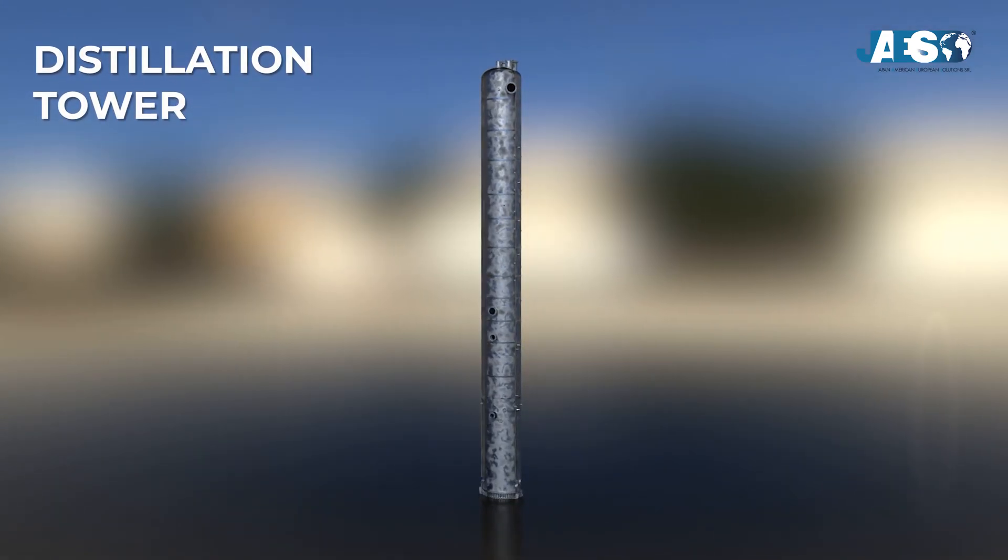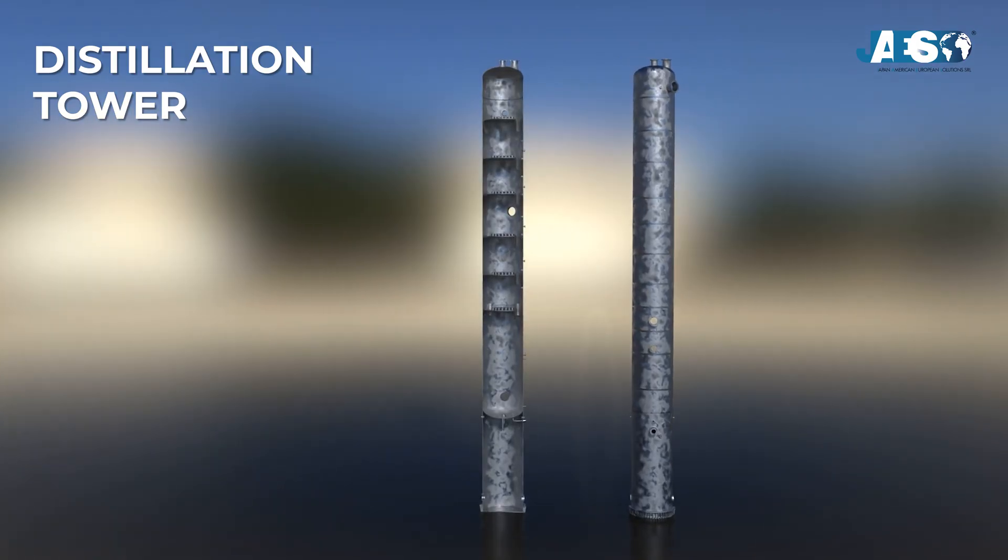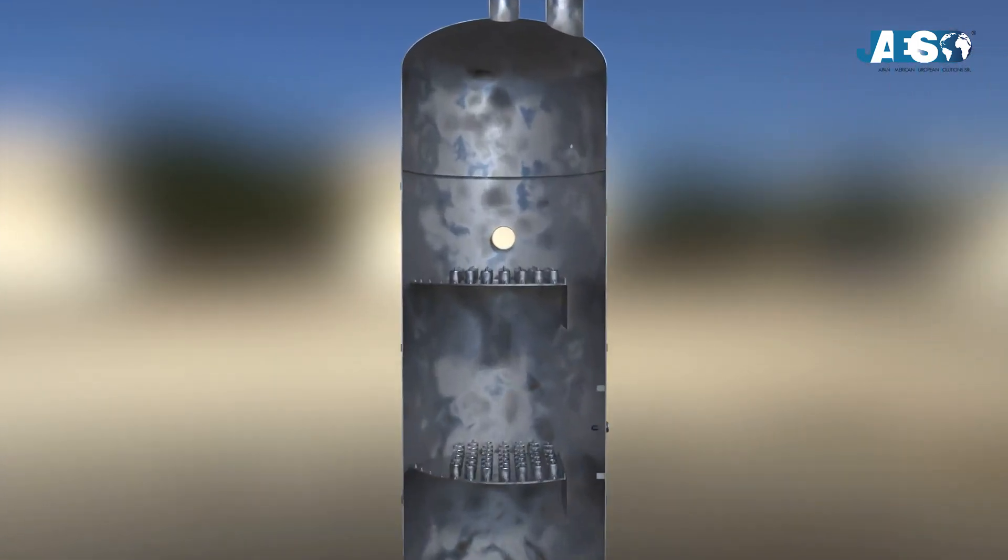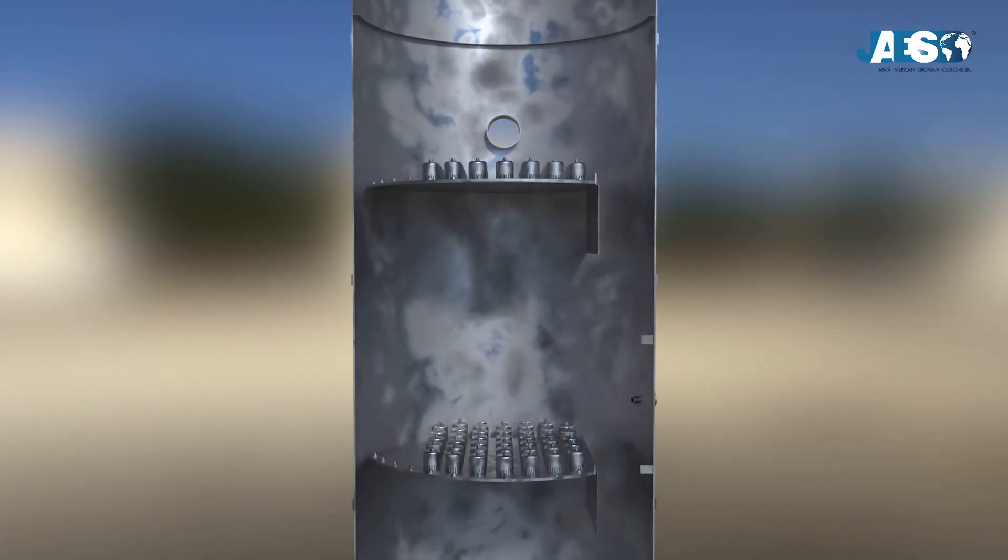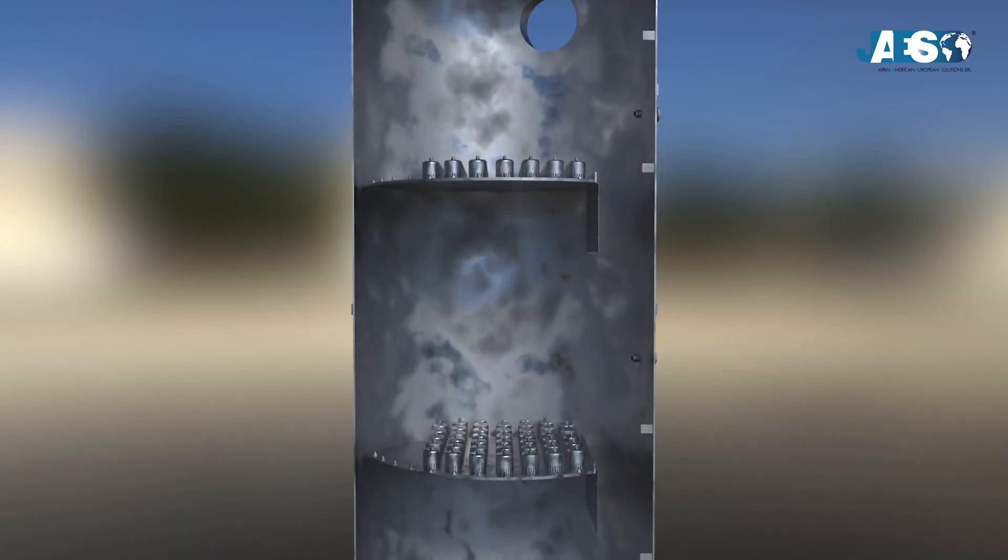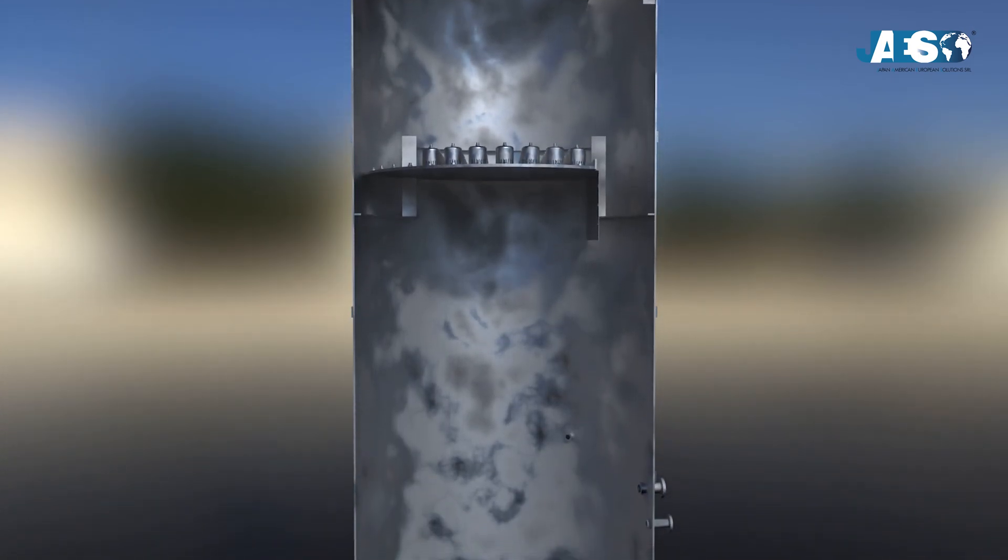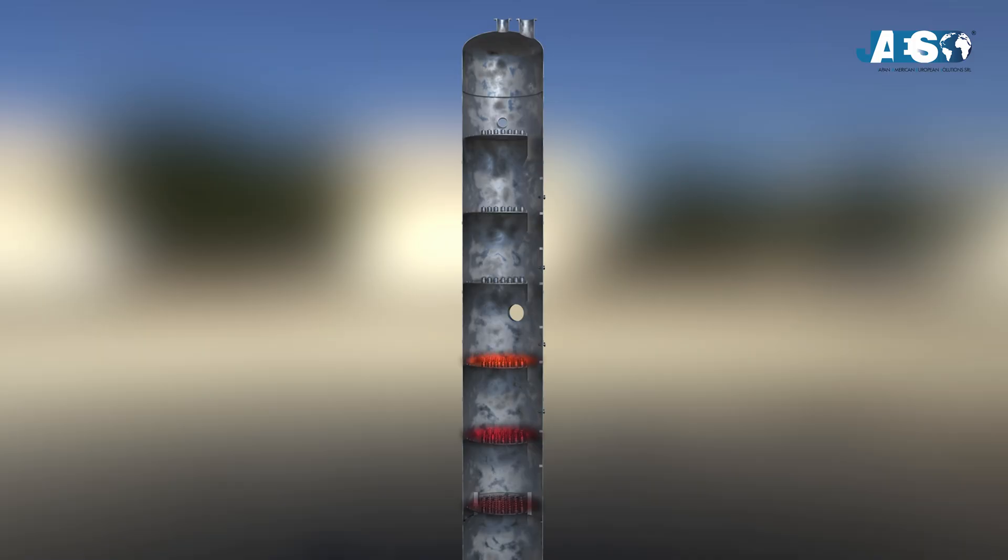However, if you zoom into a distillation tower, you won't see any cooling coils. Without the coils, how did engineers condense gases? To understand this clever engineering of the distillation column, first we have to assume that all of these trays are lined with condensed liquid, with its lowest temperature liquid at the top and the highest temperature liquid at the bottom.